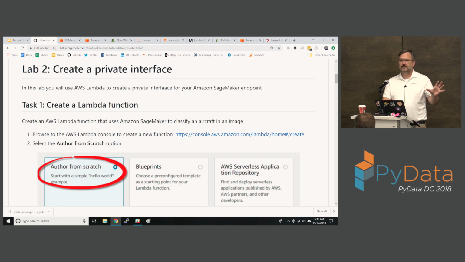How many of you have used Lambda on AWS? What languages? Python, Node, Python? Anybody use other than Python? Okay, so we're going to do the same thing. We're going to create a Lambda function today that executes Python code.